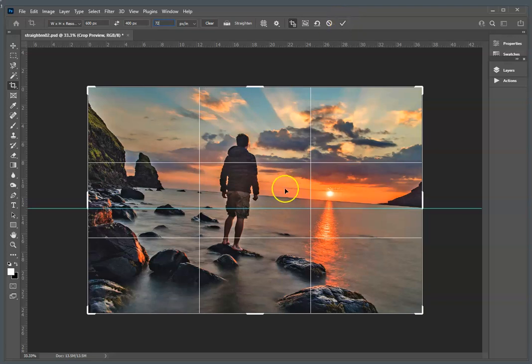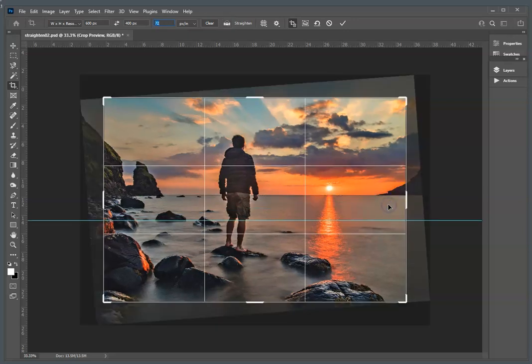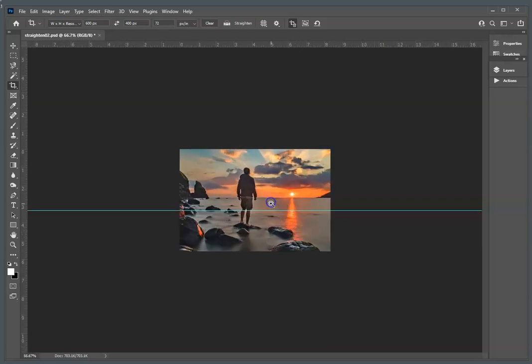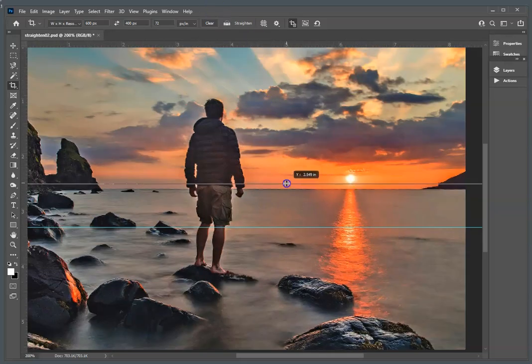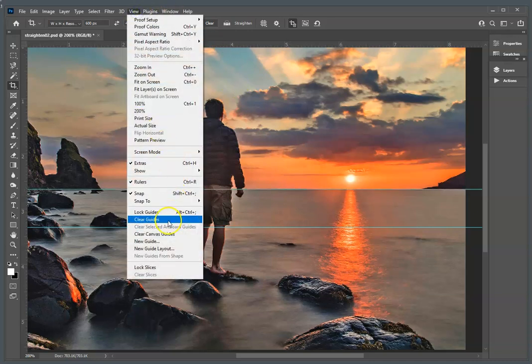Okay, now while you've got the crop bar up, you're in the cropping tool. In the options bar is a little option up here called straighten. So you just click the straighten tool. You come down here with your cursor and find the horizon line and click and hold and drag until you feel like the horizon is level, and then let go. And Photoshop puts the horizon level for you. I'm going to get rid of these guides.